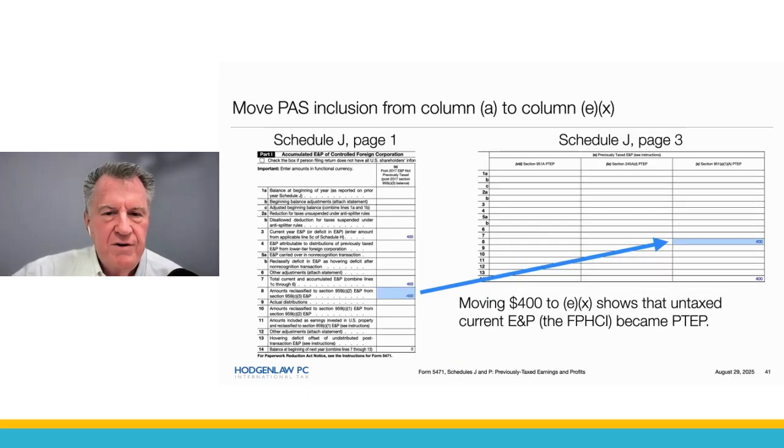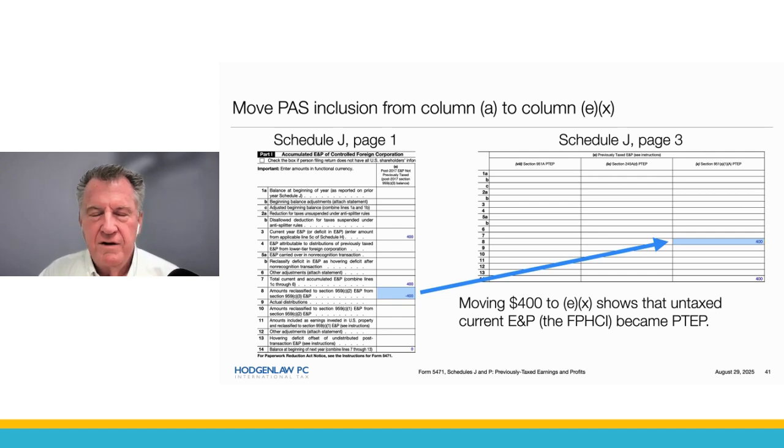And again, passive goes to column EX, so again, it's subpart F income. But what you see here is kind of cool because now, to the extent there's foreign tax credit coming in the future, you've got a category for passive type income for the foreign tax credit limitation, and you've got the general, and you'll be able to pull the PTEP out of there to see what your limitation is going to be for Section 904.